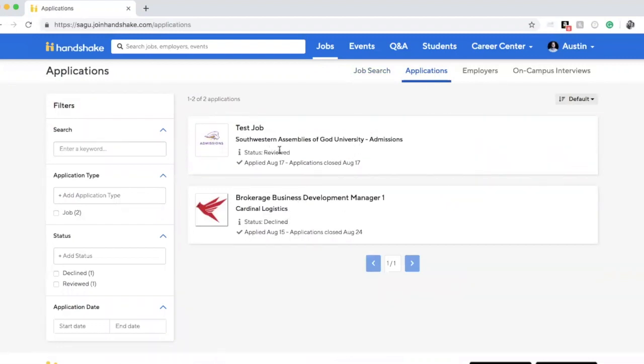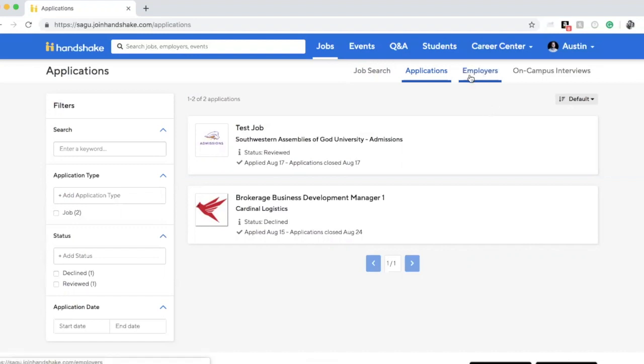You're able to see the status of it, whether it's been reviewed, declined, in progress, or if it's been approved. And you can also see when you applied, as well as when the application is closed. So this is a great tool when you're applying for jobs and keeping track of that information. Sometimes it can get a little hectic trying to keep track of all the applications that you have submitted. Handshake does a great job of helping you alleviate some of that stress.